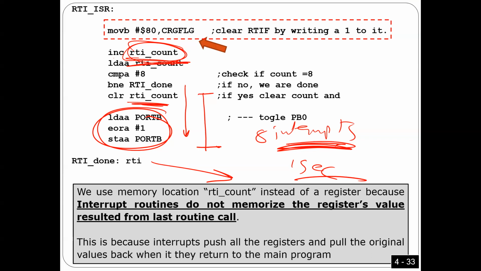The other thing, guys: if I do that, you are going to see flashing. Who is doing the flashing? The RTI. So RTI is doing the flashing. Is that okay? When you study this part, I already explained how you can do flashing in chapter 3 in the main program. Compare this one to that one in order to understand. In the main program, the microcontroller was busy 100% of the time.